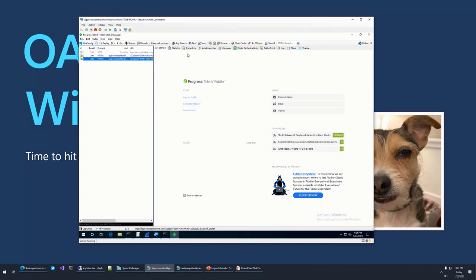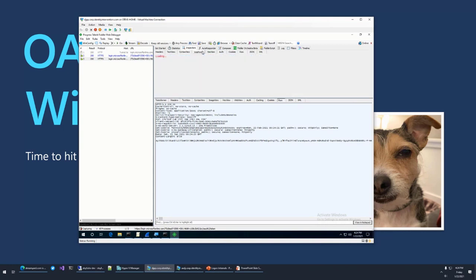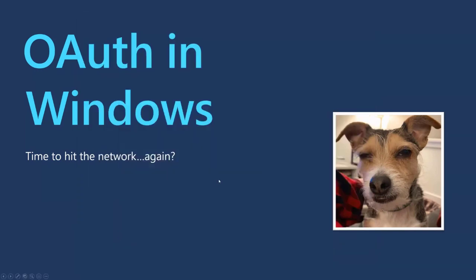But if we take a look at it, there's not a whole lot going on that we can actually look at. It's just straight OAuth. What's happening is we're doing what's called a PRT refresh. It's your primary refresh token, which is kind of analogous to your ticket granting ticket. When I want to access other services for single sign-on, I exchange this PRT for another token. And what's going on here is we're just refreshing it. We're saying, well, I have this stale one, I want to get a new one. And this happens every few hours instead of every single time you log in. And that's all there is for OAuth.